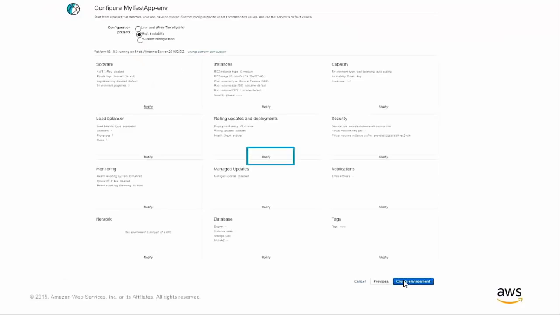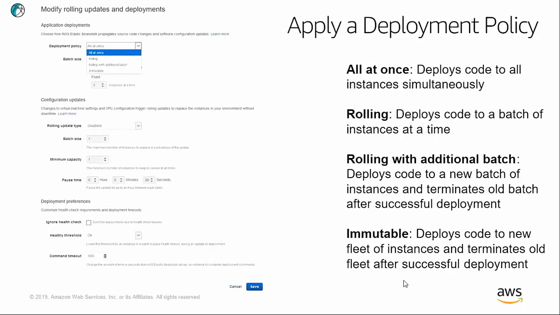So if we go back out once we've set our monitoring configurations and really take a look at our deployment methods, this is another area that we have recently enhanced for our Windows Server platform. So let's go ahead and take a look at the rolling updates and deployment tile. You'll see in here the deployment policy, and this is actually showing a high availability mode.